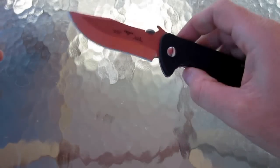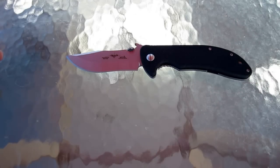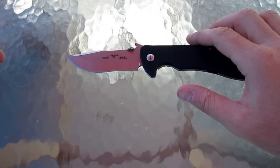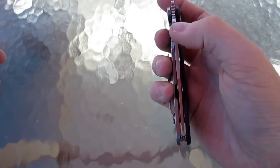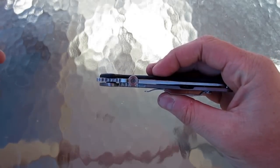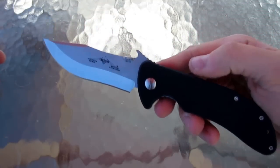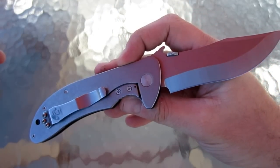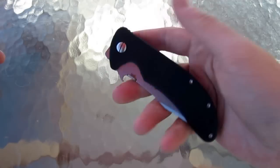Is it worth the money? Just under $400 for this Iron Dragon, which for an Emerson is actually a good price. The CQC12 frame lock is around the same price point, but you don't get the bearings, you don't get the lock bar over travel. So for an Emerson, price point's good — for an Emerson, this is cutting edge. But for other knives out there, you can definitely get a better knife for a cheaper price. However, if you are an Emerson lover like I am — for whatever reason you can barely explain it — this is a very cool and exciting knife. I am glad to have it in my collection and my pocket. I look forward to using it. It's probably not for everybody; there are better knives out there logically speaking.